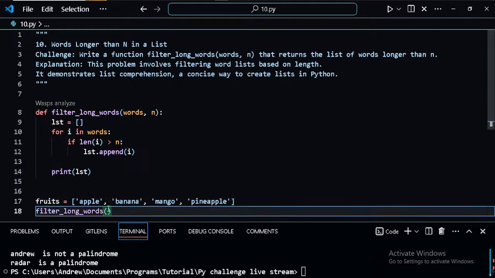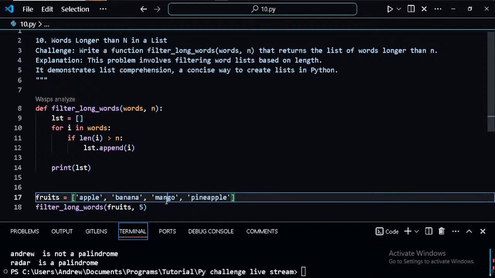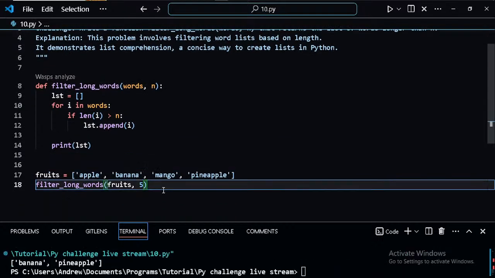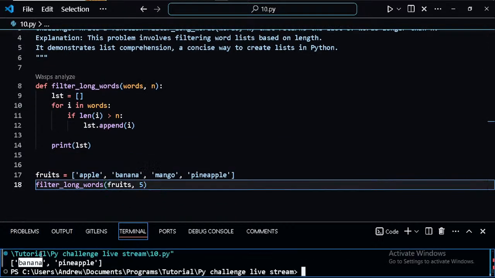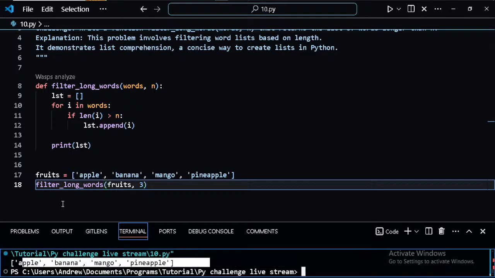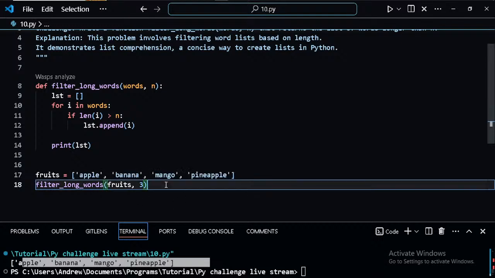Now we want to put in these fruits, and we want to filter out the ones that are longer than 5, right? We have 2 longer than 5, and we have others that are no longer than 5. So let's print this out. Now we're getting banana and pineapple back, right? That's because they are longer than 5. But if I put in 3 here, we are getting back the full list again, because they are all longer than 3.